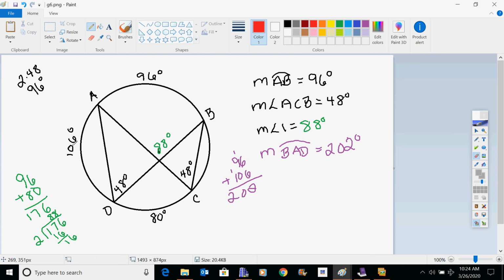If this is 106, we could find the measure of arc BC. It takes a little bit more work, but let's do that. In order to find BC, if we let this one equal x, and you know, for example, that this is 88, and yes, it's not drawn to scale because it does look obtuse rather than acute, but if we know that this is 88 right here, we can find this one by taking 180 minus 88, which would give us 92.